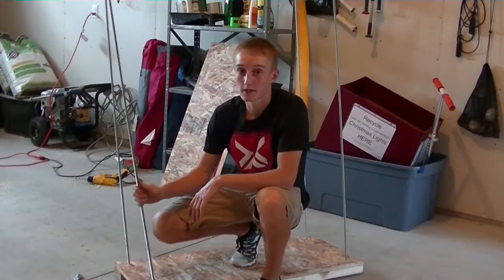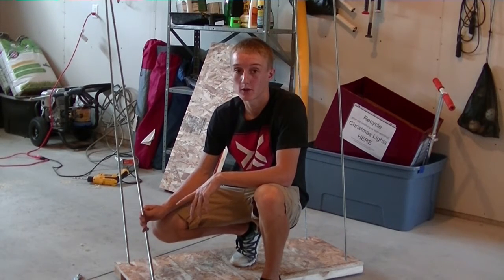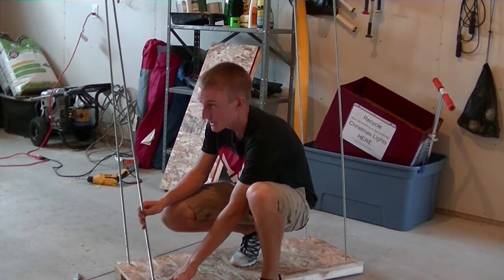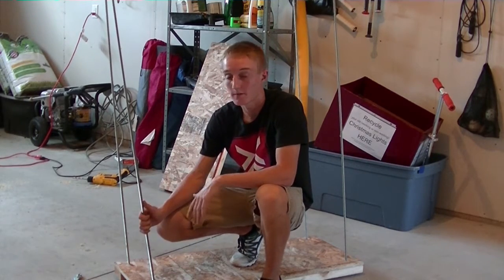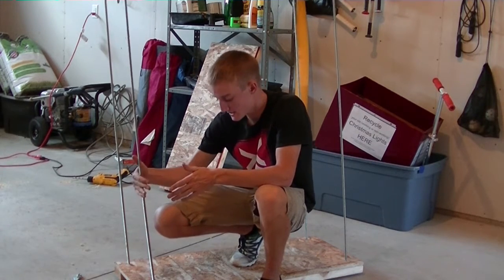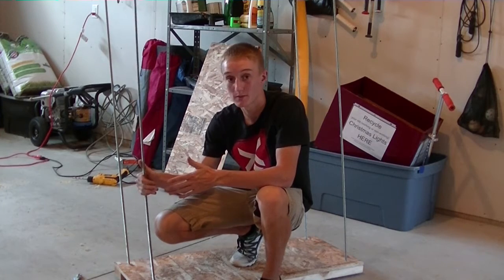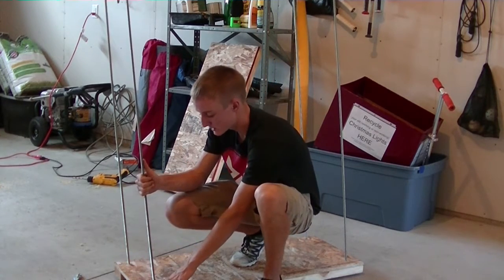Okay guys, so the first thing, I ended up changing my drill bit to a 25/64 to get the holes a little bit bigger than the threaded rods so that they would be able to move in there better. And I also didn't drill those holes very straight, as you can probably see, so that's the first big mistake I've made. So tip for you guys there, try to get these holes as straight as you can.